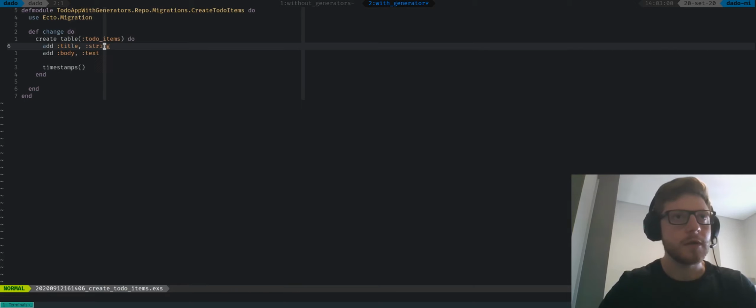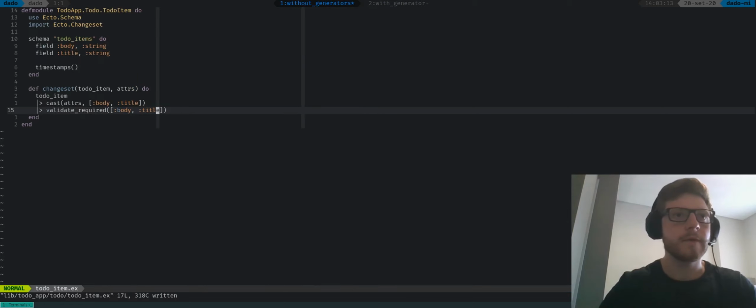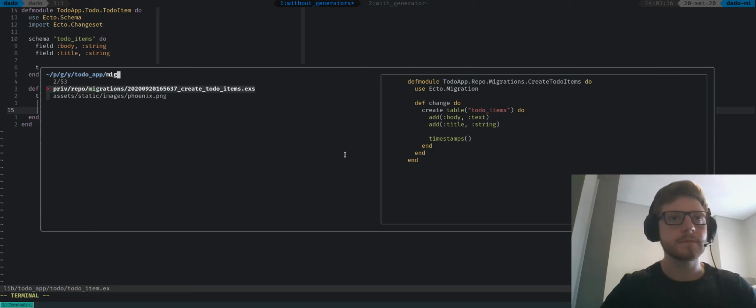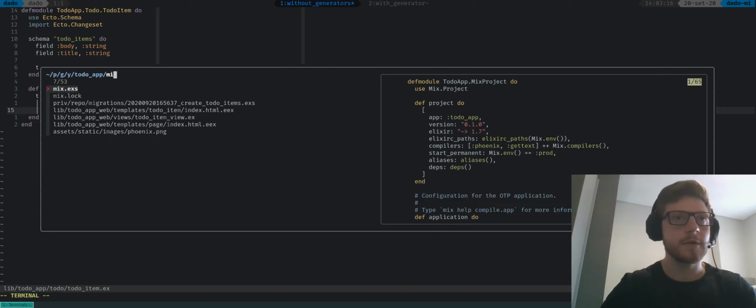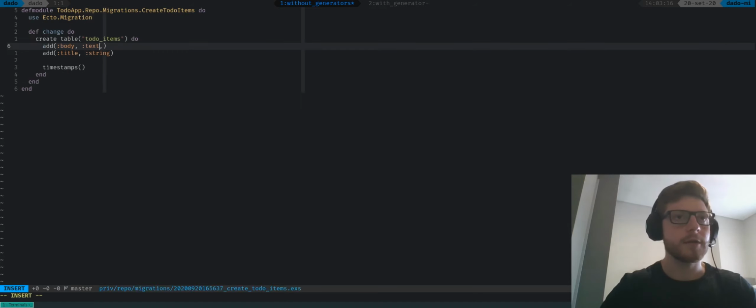Let's put here that these are, oh, this is our generated file, our generated product. So let's go to our migration file. So here let's go to the migration and actually put here new fields.